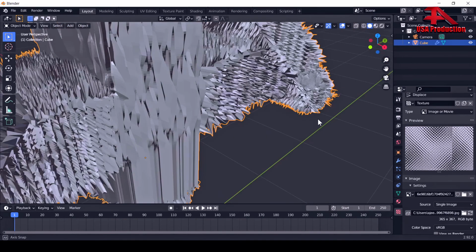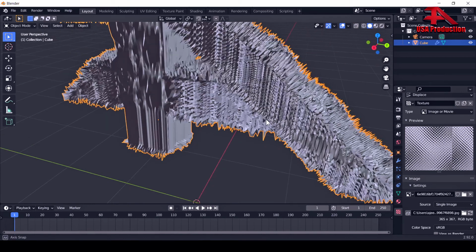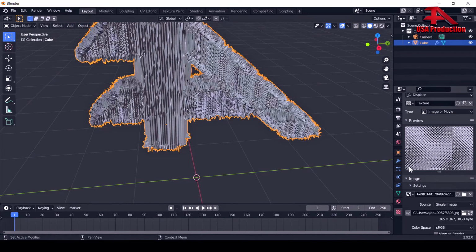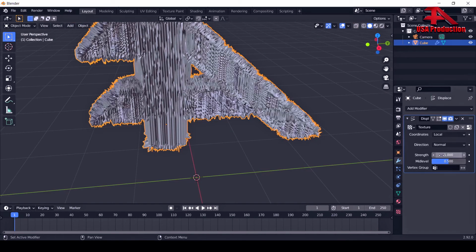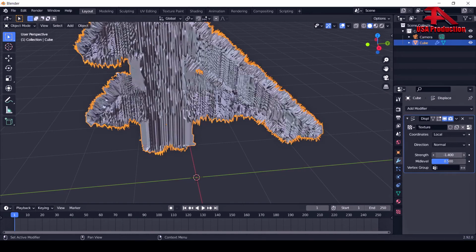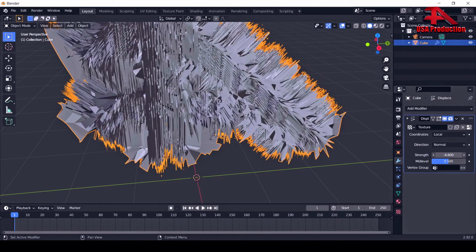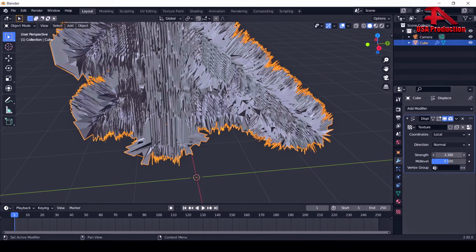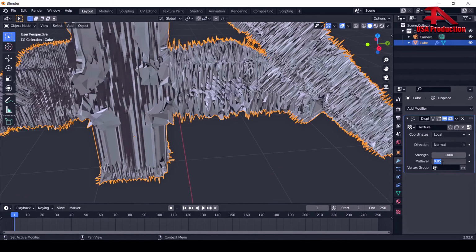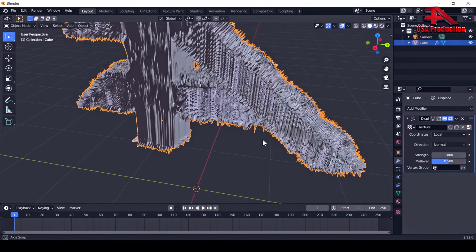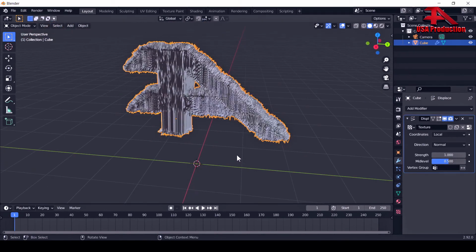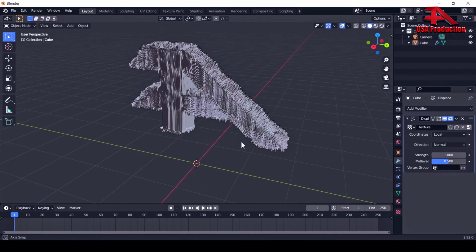Okay, and we can control this by using values. For example, we can decrease the strength, then it will look like this. This is surely not acceptable, but if you go about 1 it is okay, 0.5 is okay. Okay, so our text, our logo will look something like this.